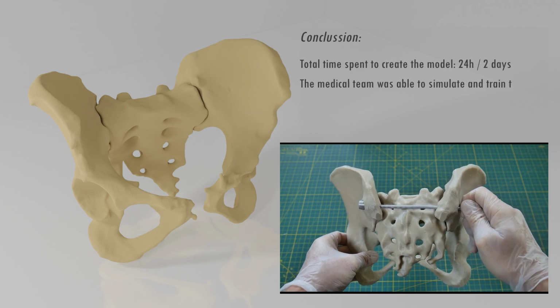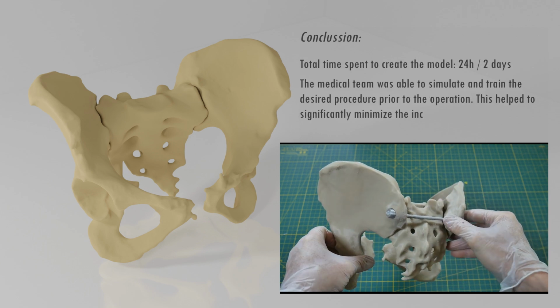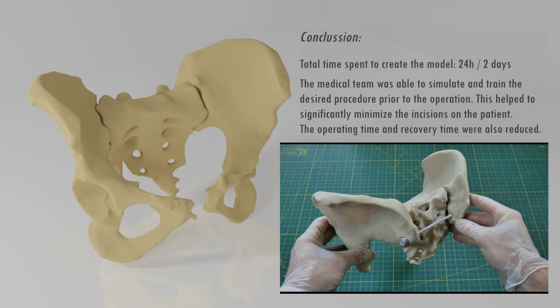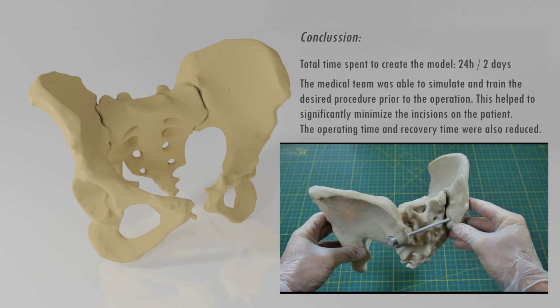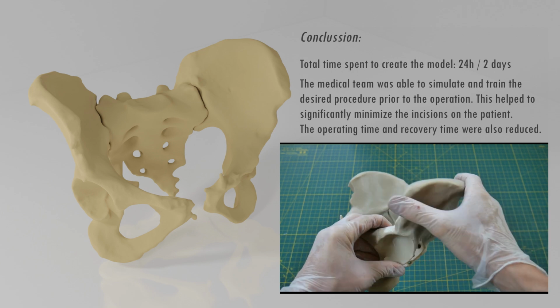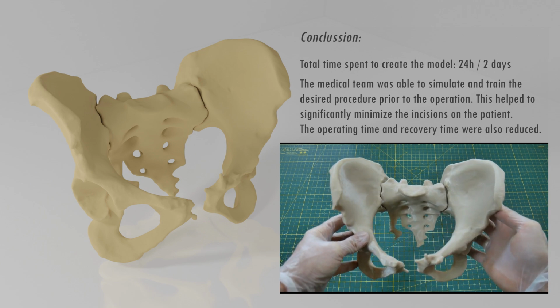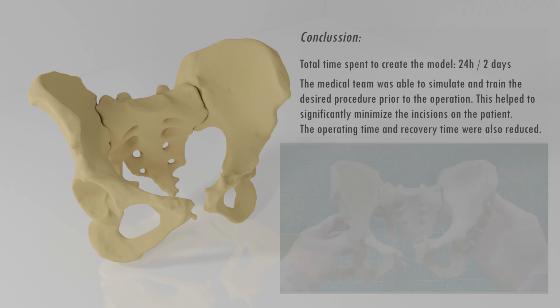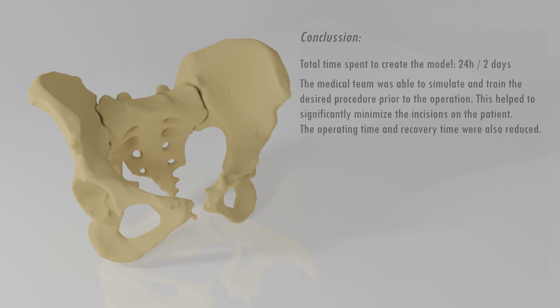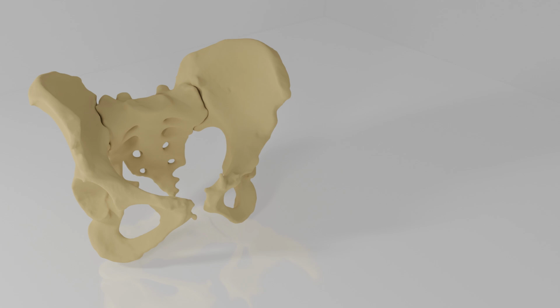After the model was delivered to the hospital, the medical team was able to test and train the desired procedure. Besides the main advantage of training the procedure before the patient goes into surgery, the model also works as a training tool for younger physicians after the intervention. The model can be reprinted multiple times and used for simulation and training or to find a better treatment for patients suffering from the same problem.